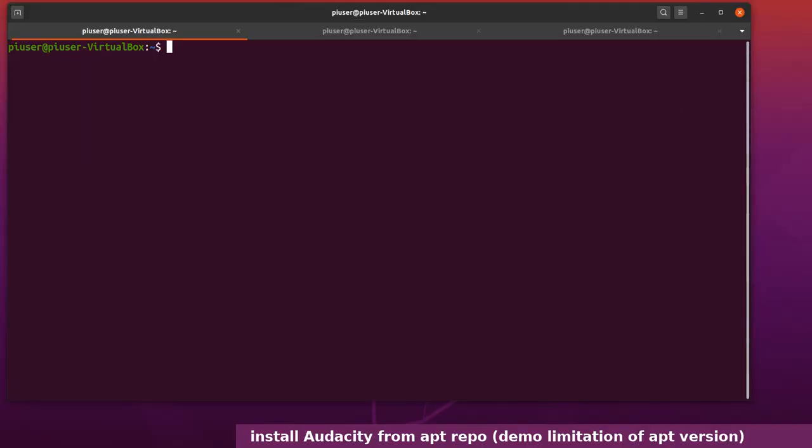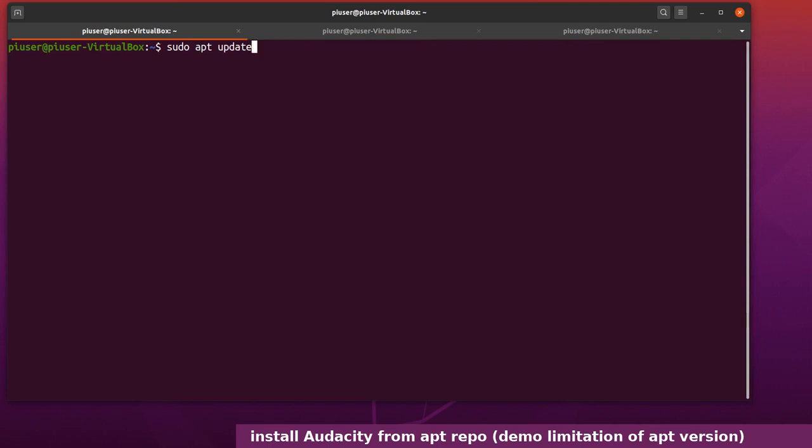So the first thing we need to do is update our repository, because we need to download some dependent libraries to build Audacity. So let's do a quick update.